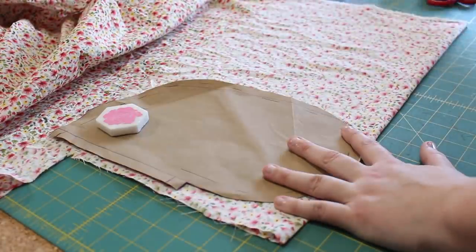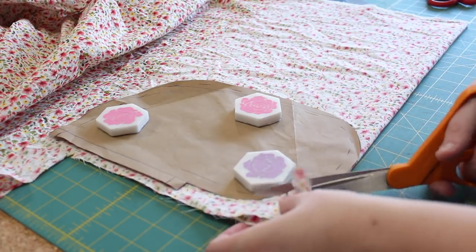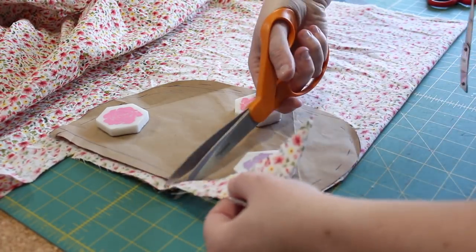And finally, because I had a little bit of fabric left over, and I love a dress with pockets, I decided to add some to my design.